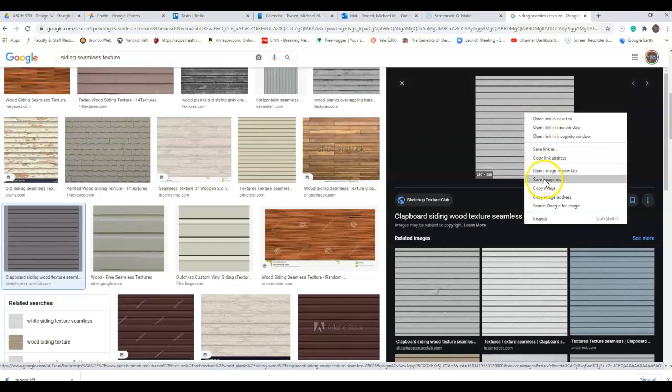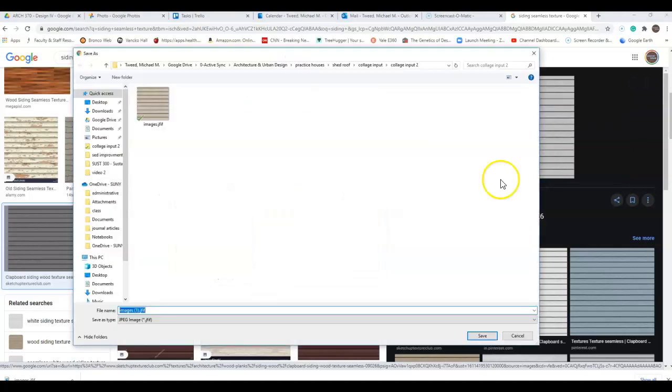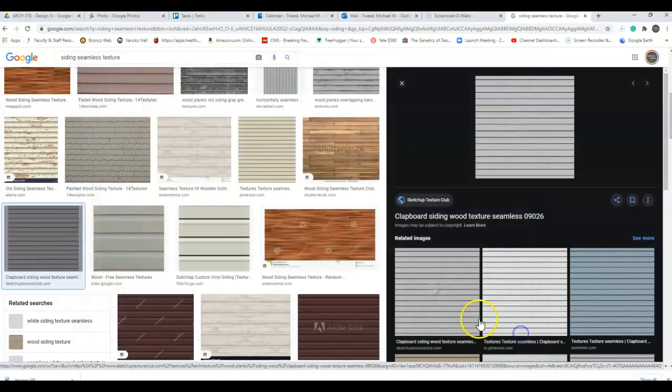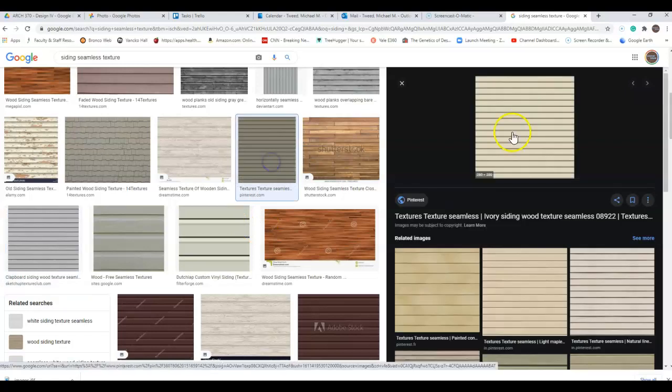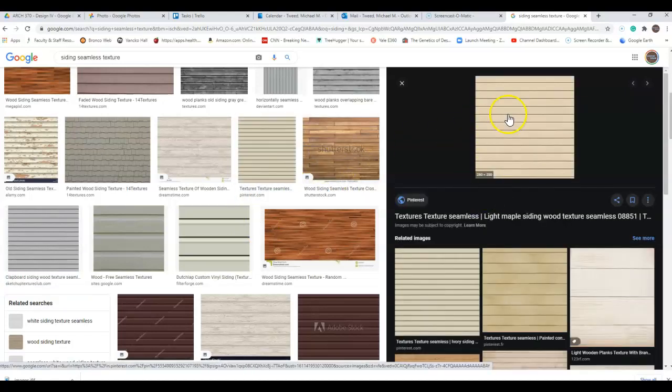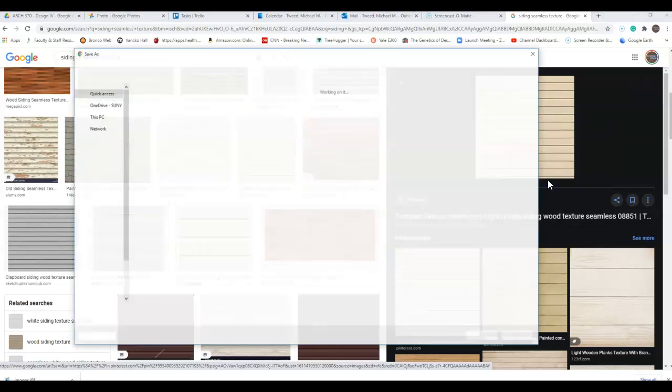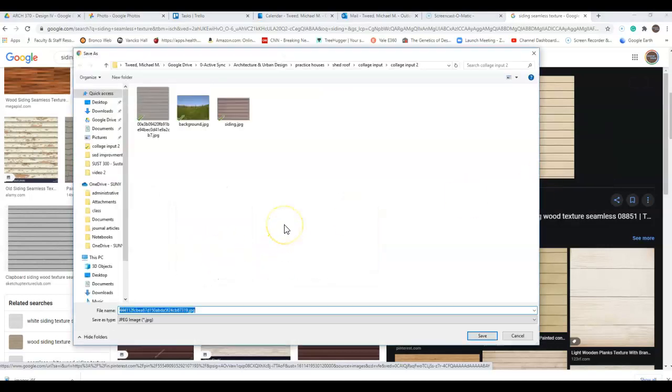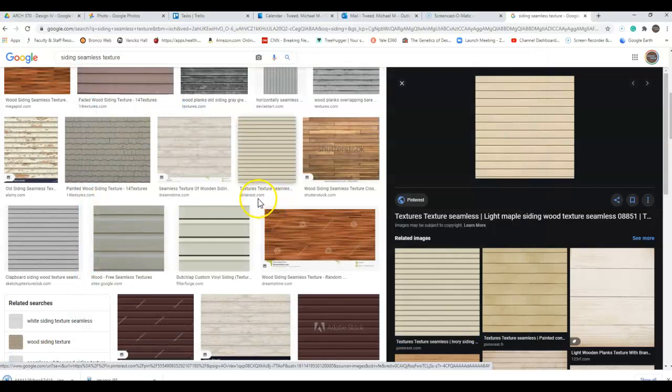So let me right click over top of it and go to save image. And actually the JTIF is not going to work. So let me cancel that. I don't like that one. Let me try this one. Save image. So that's just a note. The JTIF doesn't really work well. Something like a JPEG or a PNG is going to work much better. And by that I mean there's a name which doesn't matter, but the .jpeg. So we're going to go with this, and I'll save it here.